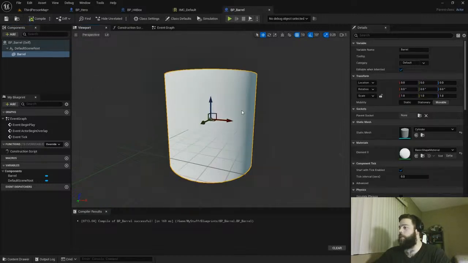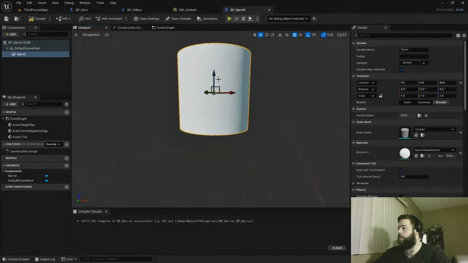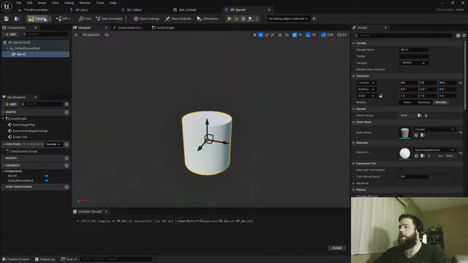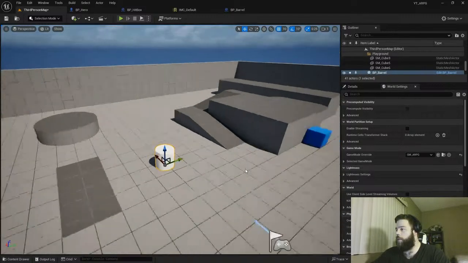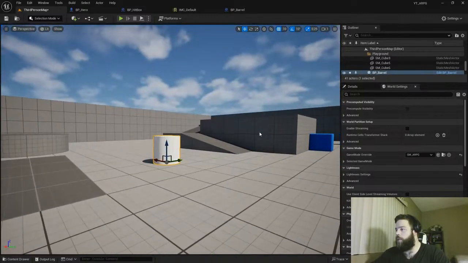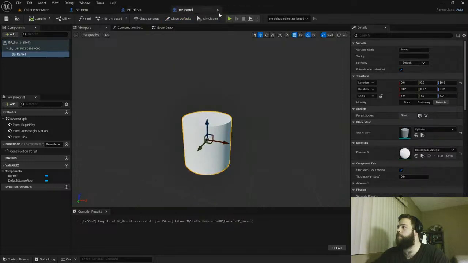And let's move this up. Cool. I feel like I'm going to want this a little taller. It's a little short for a barrel. Let's make it like 1.2.